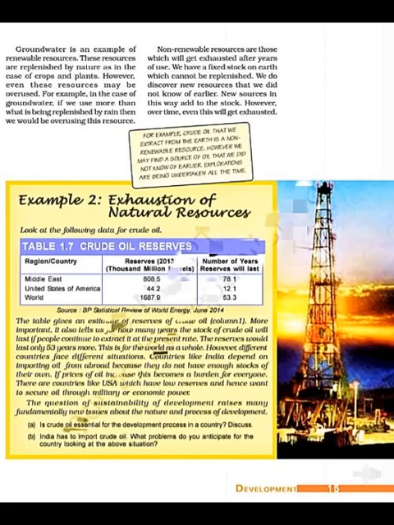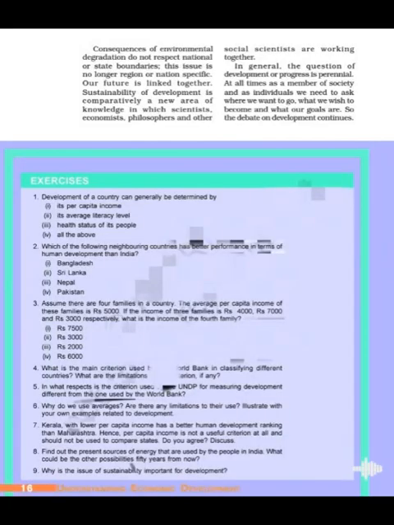So the need of the hour is that we have to move to non-conventional sources of energy. If we use our existing resources judiciously and harness the available resources efficiently, I think there won't be any problem. Now moving to page 16. We have seen that if we spoil our environment, then we have to face consequences also. And this issue of environmental degradation is no longer region or nation specific, because the future of the whole world is linked together. Sustainability of development is the area where scientists, philosophers and social scientists are working together. So this is a new area where the scientists are working.